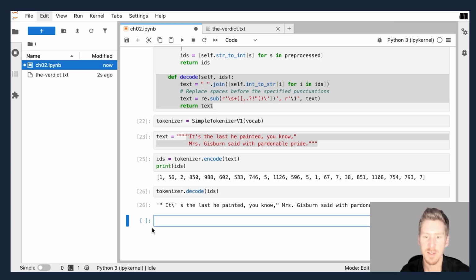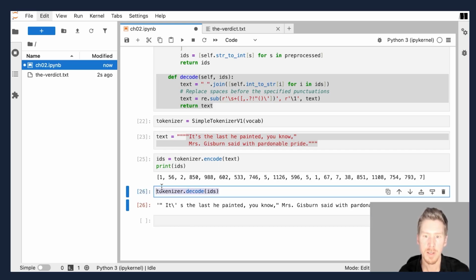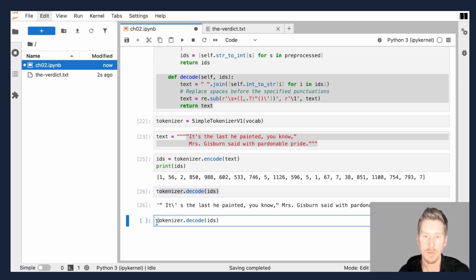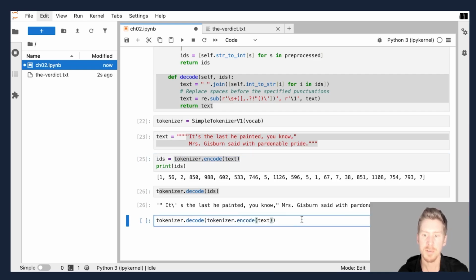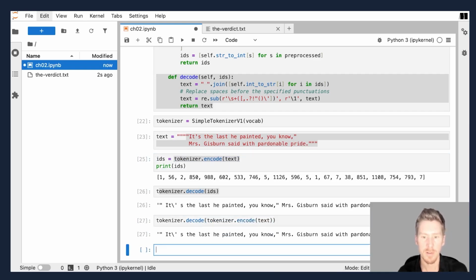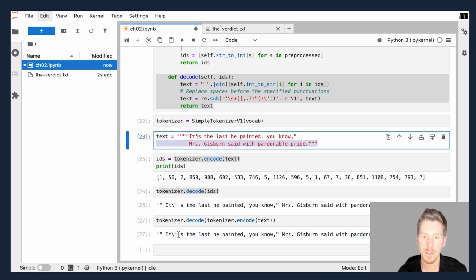And what's nice is you can also do the round trip, which means we can do decode and then put this encoding inside here. This should give us the original text or something that is close to the original text. You can see there are a few slight differences. For example, here we have this additional white space. But overall, this works quite well.